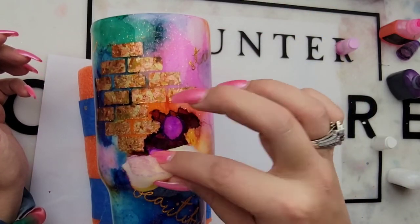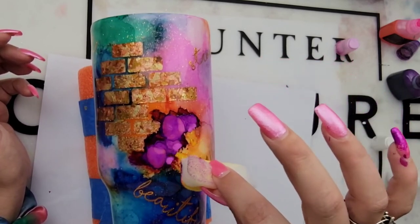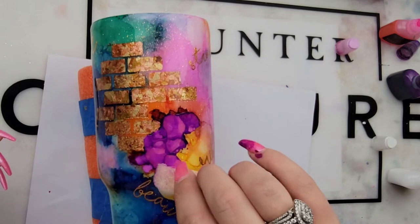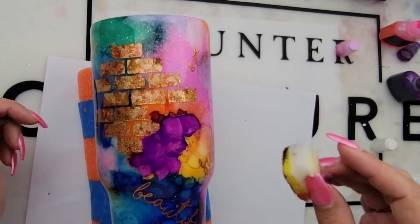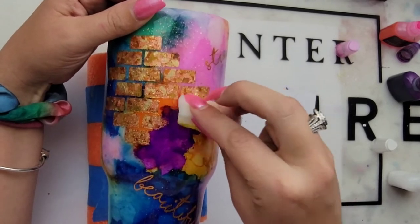But, so you're gonna see me. I loved the way this turned out because you can see the bricks through the ink. And like I said, again, it just gives it that different dimension, that just really cool look. So again, you could stop at the last step. You could skip this step, or you could do it.